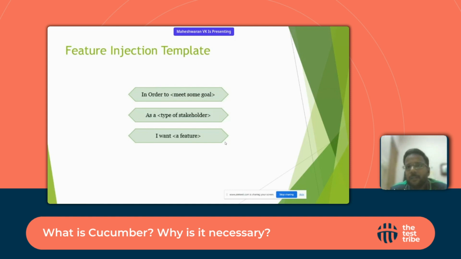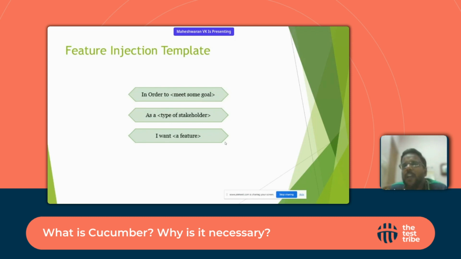These are some of the goals which you want to decide. And then, as a customer, as an admin, or if you're in the healthcare domain, as a doctor, as a non-clinical person.